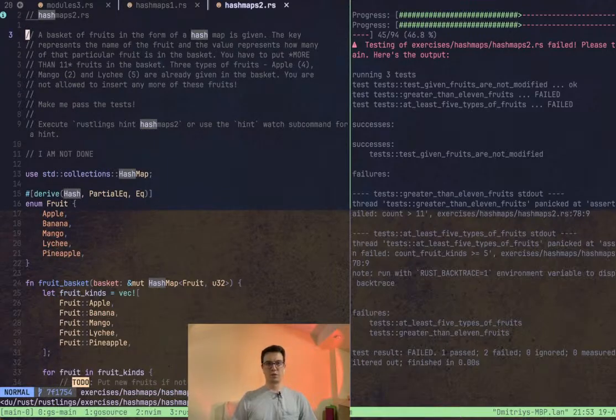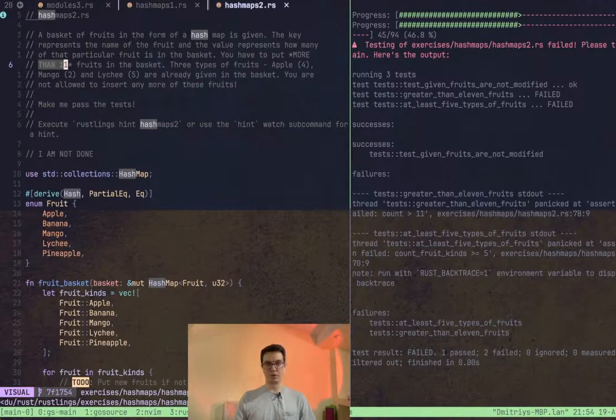A basket of fruits in the form of a hash map is given. The key represents the name of the fruit and the value represents how many of that particular fruit are in the basket. You have to put more than 11 fruits in the basket. 3 types of fruits: apple, mango, and lychee, are already given in the basket.